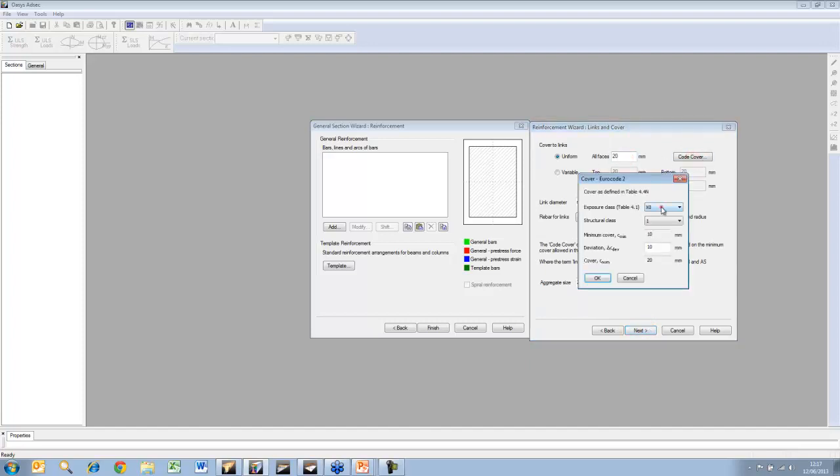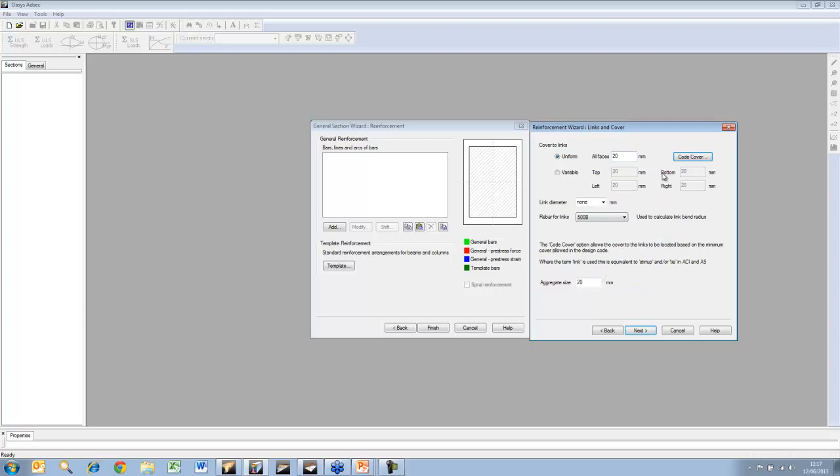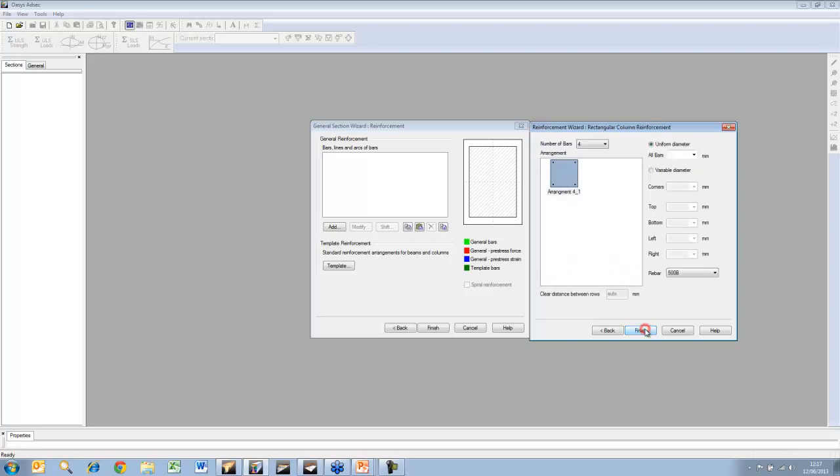Cover code as before. Links. Now these links are there to position the main bars, as AddSEC can't do shear design because it is a cross-section analysis, and shear is more three-dimensional and requires knowledge about supports and so on. So how many bars? 8 bars, one each corner, one each face. That will do, I think. And we'll put in 20mm bars.